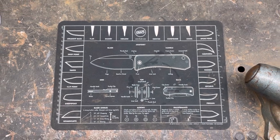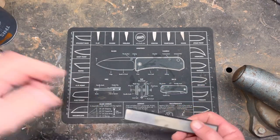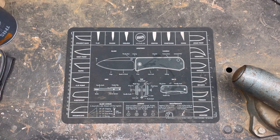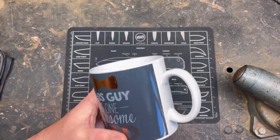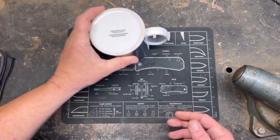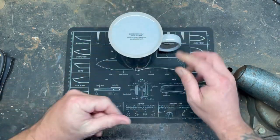When I say let's sharpen a knife, we're not going to be using your standard stones or my guided system or standard sharpening stuff. We're going to be trying to sharpen a knife on household items — today we're going to use a coffee mug, and maybe try a brick. We're going to try all kinds of stuff.